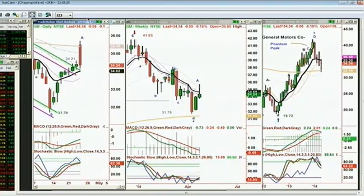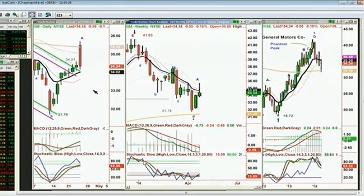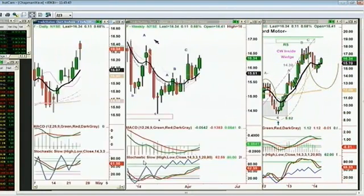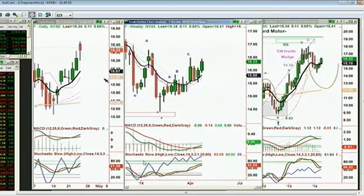Quick question here. General Motors has given back almost all the gains from the gap up this morning. That's fine. I think that's okay. I'm watching the weekly charts start to improve. I think there could be a 1 point pullback here in General Motors. I think it's starting to form a base. Ford, same thing. Ford actually has a little bit better action. It's holding better, up 11 cents at 16.34. The chart of General Motors, though, is actually a slightly better chart. So I like them both. I think these stocks are doing well.